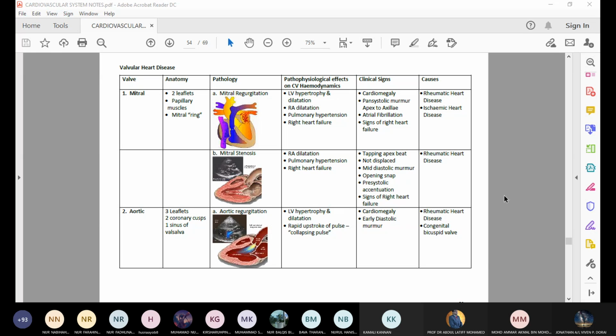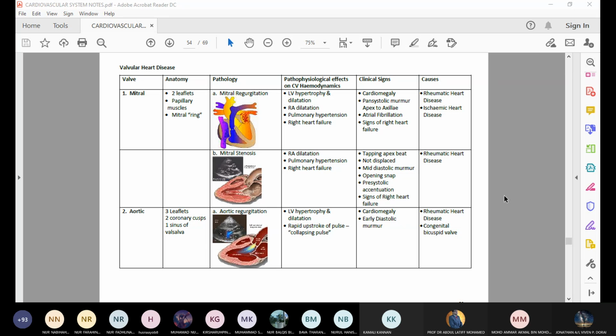But because the mitral valve in this condition is working well, you don't have all the consequences that we discussed just now. Okay. The left atrium is protected. There will not be pulmonary hypertension. There will not be right heart failure. The only problem is the left ventricle. Okay. So in aortic regurgitation, the hemodynamic problem will be basically left ventricular hypertrophy and dilatation. Okay. So the rest of the heart is saved.